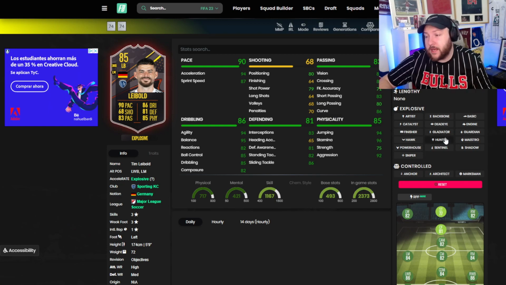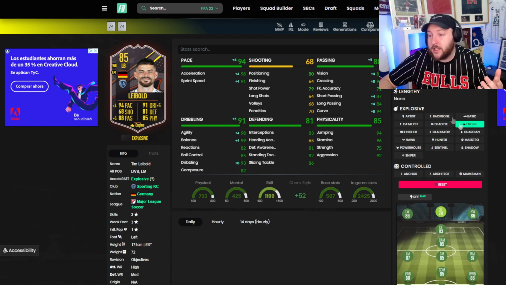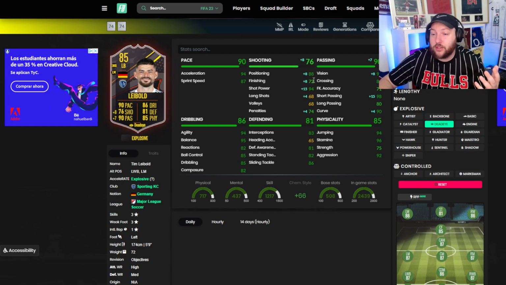Depending on where you want to play him and what you want him to do, you have quite a few choices. So if you wanted to play him as a left mid or a left winger, you could go for the Engine, maximize that boost as well as that agility and balance, and boost up his passing really, really nicely. You could, of course, go for a Deadeye to really boost up the shooting.